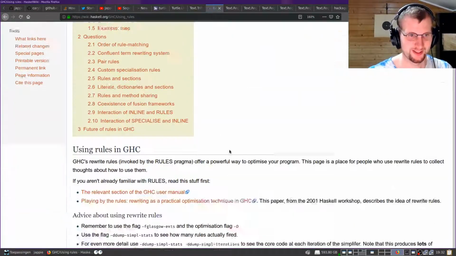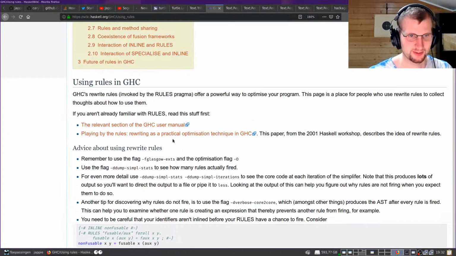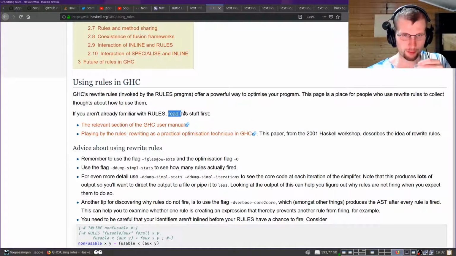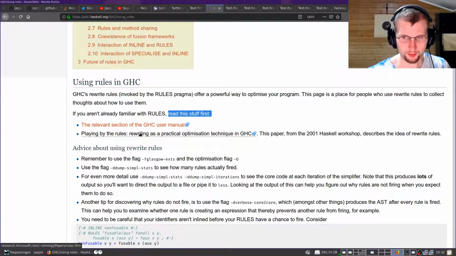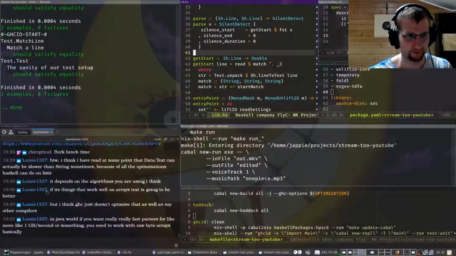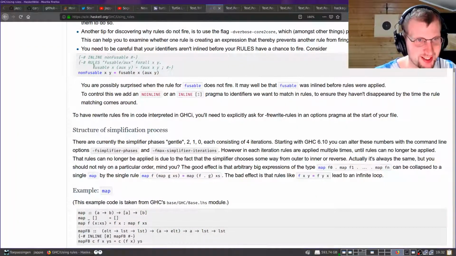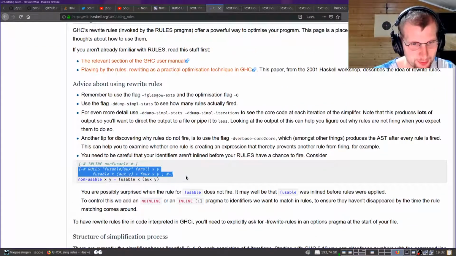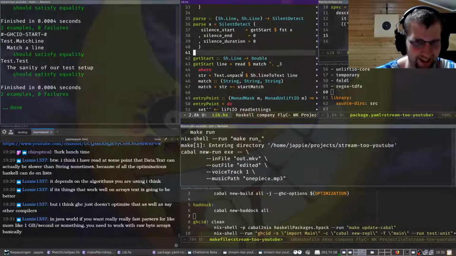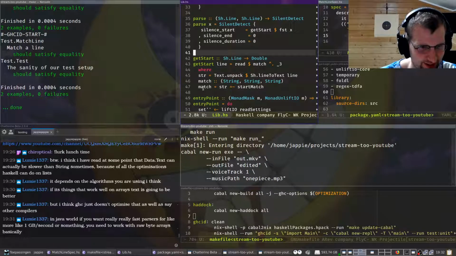There's a wiki about it, how nice. Read this stuff first. Oh, it's in paper form. The nice thing about this is that you could add this stuff into your program and it will start doing these optimizations for you. It's kind of crazy.